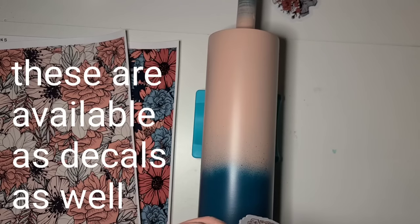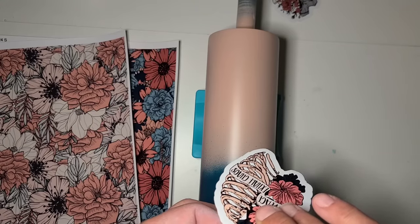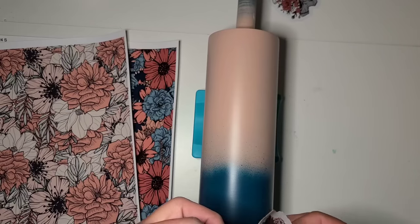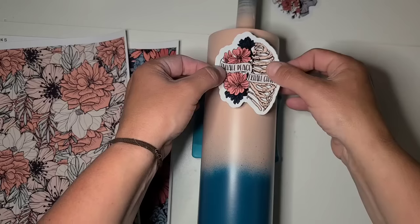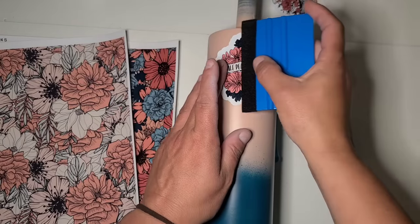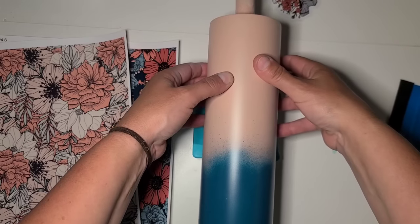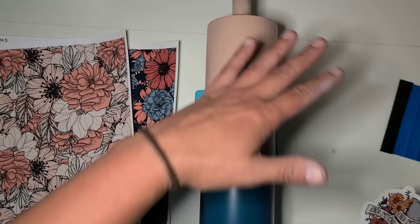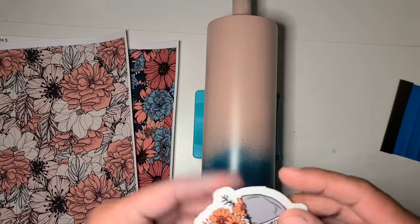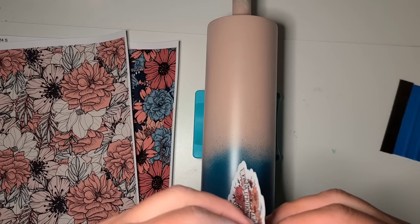Mackenzie is my 23-year-old daughter, for those that don't know. See if I can get this off of here. I tried to convince her to just put the stickers on something else, but she wanted them on a cup. So I did explain to her that they were going to have the white, and she's fine with that. If I was making this as a tumbler to sell with either of these as a decal itself, I would not do them with a white backed sticker.